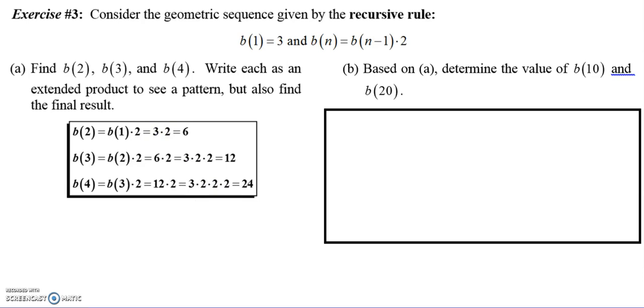So now I want you to see, before you answer this question, I want you to come up with an explicit formula for this sequence. Could you come up with an explicit formula that would generate any number? And notice the pattern here. You can see it right in here. It's pretty simple if you see these 2's compared to these numbers here. So come up with an explicit formula and then use it to find b sub 10 and b sub 20. So do that now, please.